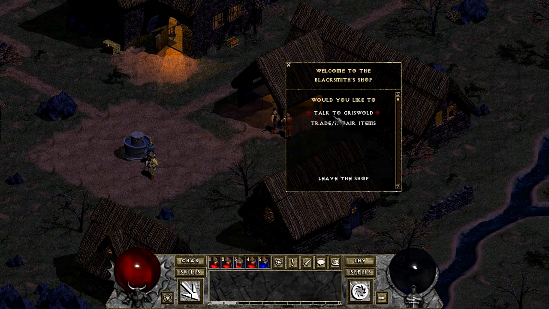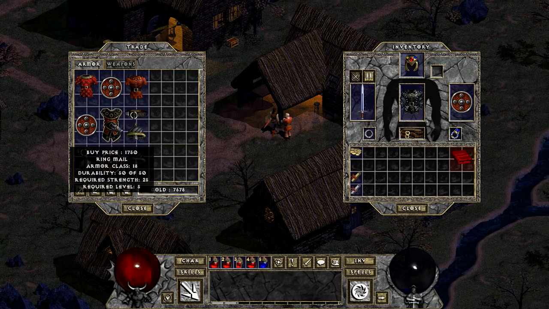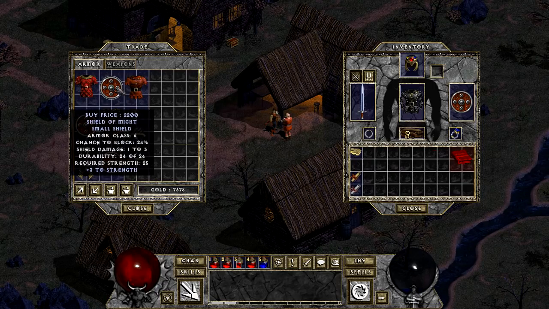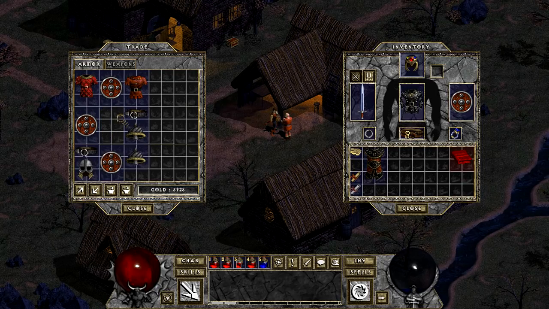What can I do for you? Genius selling plans and all that stuff. Oh, I don't know why I just prepared that. Probably so I could lose money. What is this? 18 armor class, 1,750. Oh my god. My spending sprees are real, guys. My spending sprees are real. Yep, I'm buying it. It looks so cool.